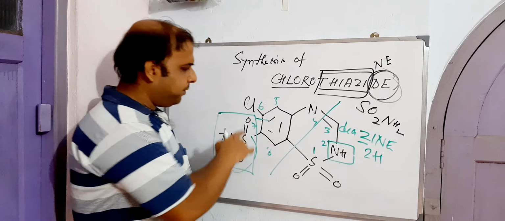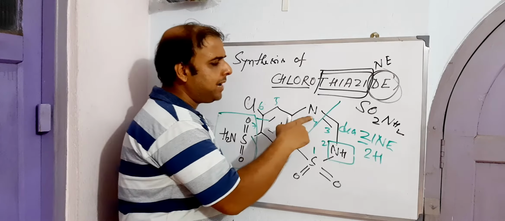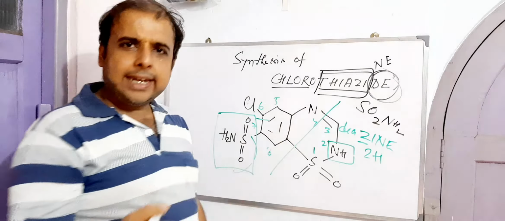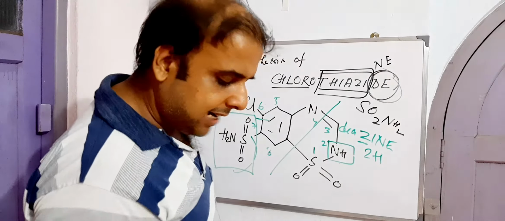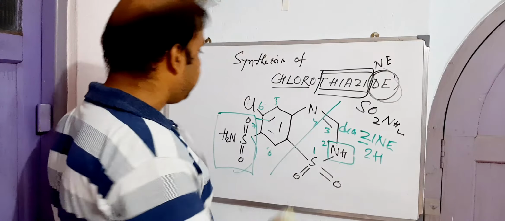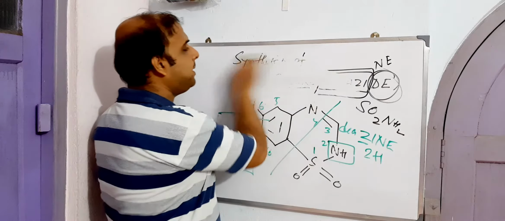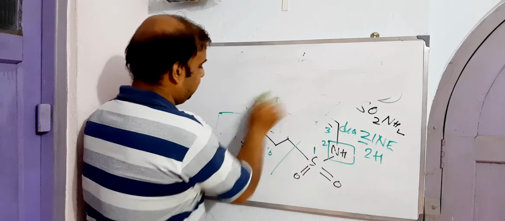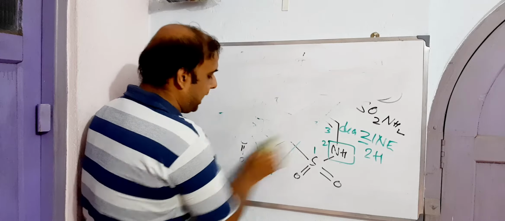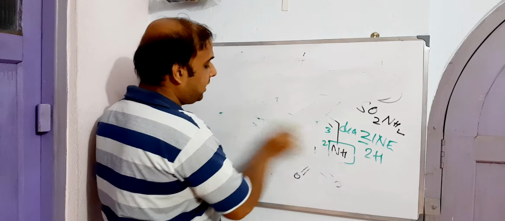So that means we have a chloro, we have a benzene, and we have an N. N can be converted to NH2. So let us begin the process. We got one of the starting materials at least, and let us see how this can be utilized, or with what this will react.